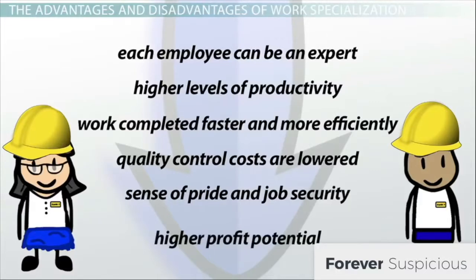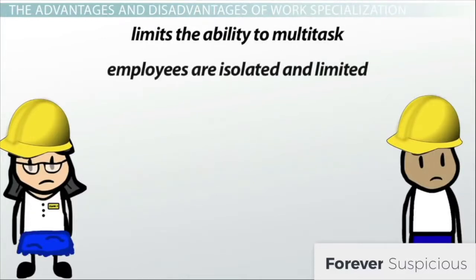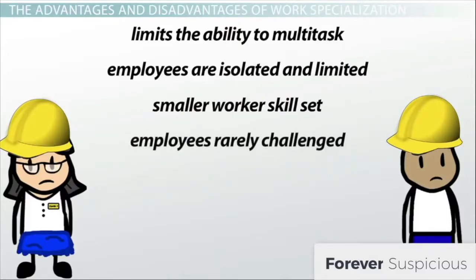Disadvantages of work specialization include specialization limits the ability to multitask. Employees are isolated and limited to performing small, repetitive, and at times boring tasks. Specialized workers have a smaller skill set than employees who are not specialized, making it harder to find work opportunities outside of that job. Employees are rarely challenged to do anything more than what they've always done, leading to burnout.